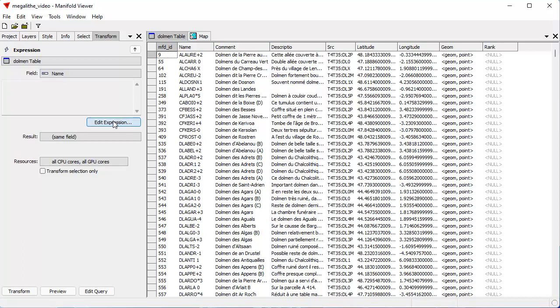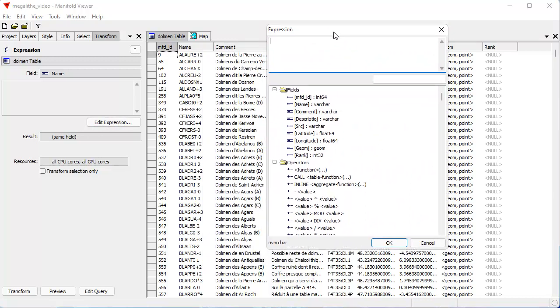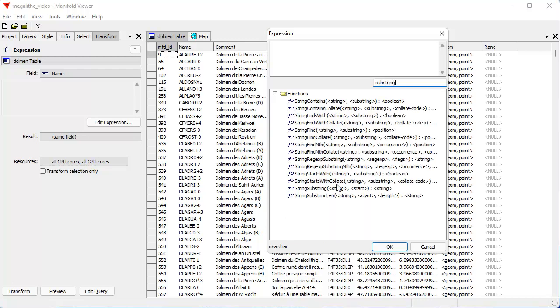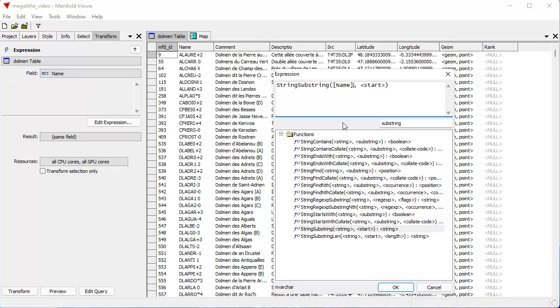So the first thing I'm going to click is Edit Expression so I can use the query builder to build that expression. And I'm going to use the string substring function. And if you can't remember what these things are, you can use the filter box. For example, here, string substring, and that has two arguments: the string that we're working with, which in this case is the name string, and string substring just pulls a string out starting at some index all the way out to the end.